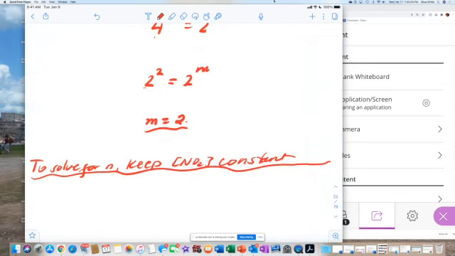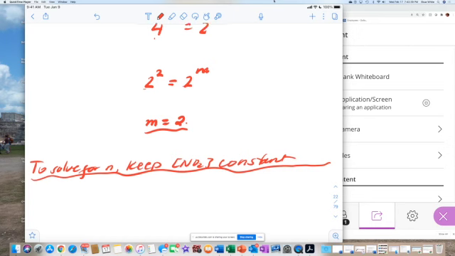When you're doing a scientific experiment, you don't want too many variables, too many things changing. If you stick with changing just one thing, you can tell the change in the results is due to that one thing. If you have more than one thing changing at the same time, how do you know which one gave the results? You don't know. You're just going to speculate. So if we're keeping NO2 constant, we're only changing CO. So whatever change in the experiment we have is due to CO. Then we can tell how CO influences the rate of the reaction, right?